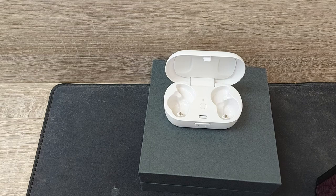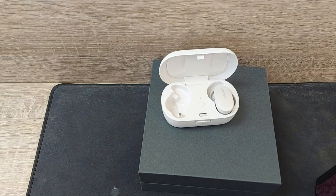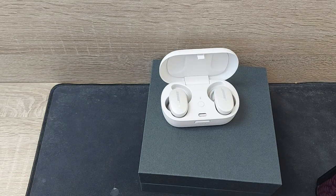So now we're gonna test the one-ear headphones. So let's remove the right and put it in the case, right, and let's see if the left one keeps playing. Yep, it's still playing. So now let's remove them, right? Let's remove them. And there's no sound.